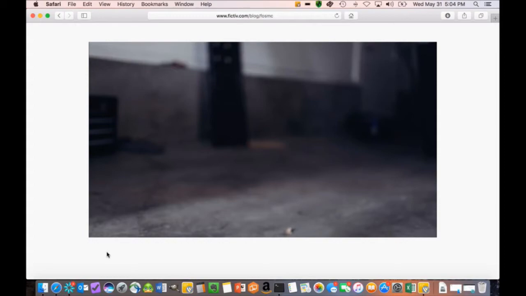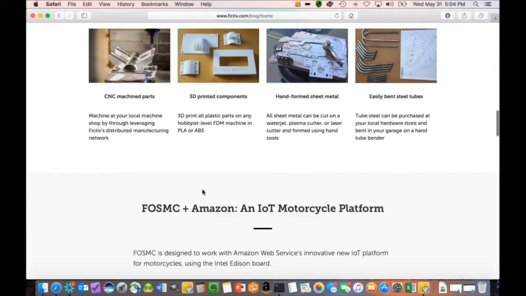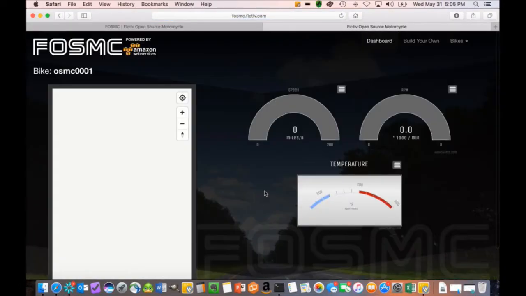So additional sensor data. If we go down here on your website and go to this page, this is the dashboard that we built that runs in AWS IoT. And this is happening real time. So what you're seeing here is if we were riding the motorcycle, you would see the speed, the RPM, the engine temperature in real time. Every 5 seconds, we make a JSON package that we're sending up, and you're able to view this real time with the GPS data. Assuming we have some sort of cellular connection on the bike, which we're going to get into in a future episode.